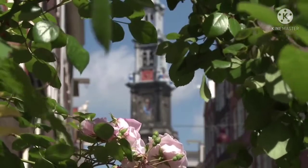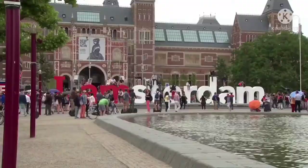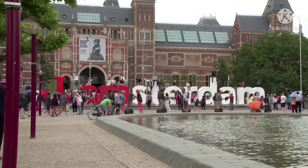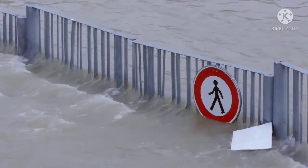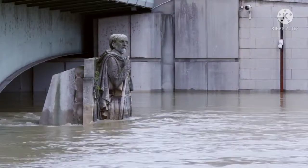But would you believe if I said that most of the country's beauty would have been long gone, mainly due to flooding, and that many cities of Netherlands would have been underwater by now? This flooding problem arises predominantly due to the fact that more than one-third of the country is below sea level. Yes, that's correct — this country has been fighting the North Sea for 2,000 years now.